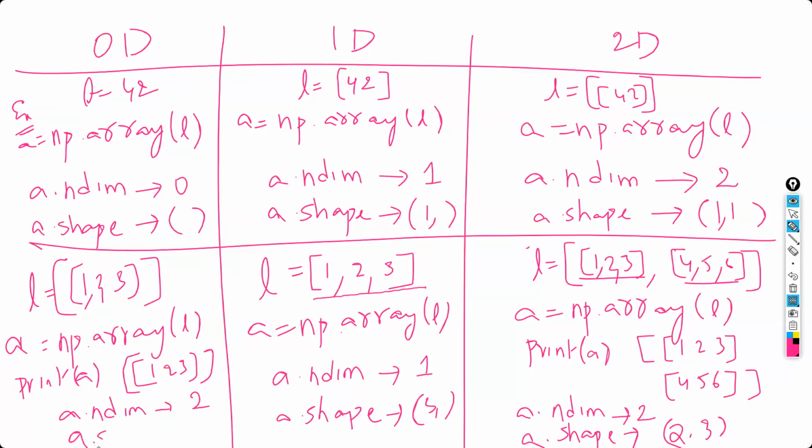Now, what is the shape? Can anyone tell me what the shape is? How many rows are there? 1 row. How many columns? 3 columns. It is 1, 3. That's it. Is the point clear for everyone? If it is clear, you can write. A 2-dimensional array can consist of only 1 row also. It is not compulsory to consist of 2 rows or 3 rows, that is not a rule. It can consist of 1 row also.